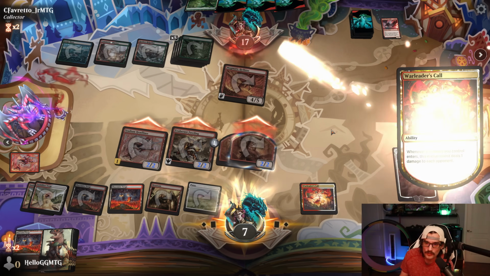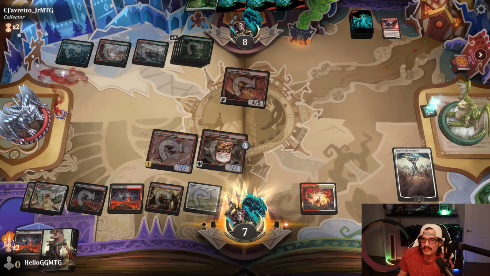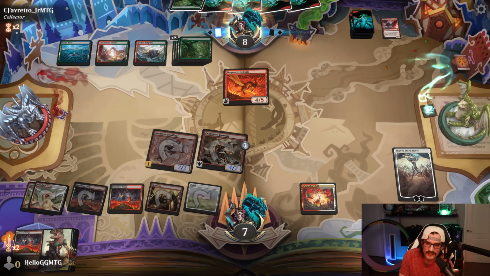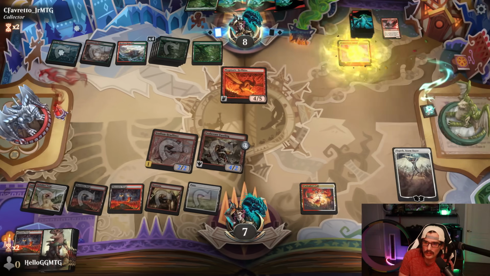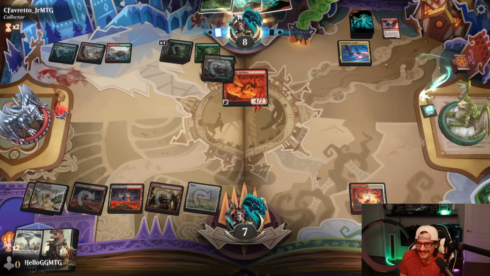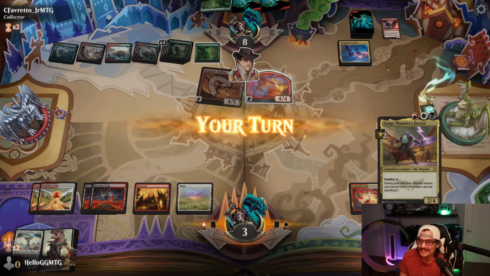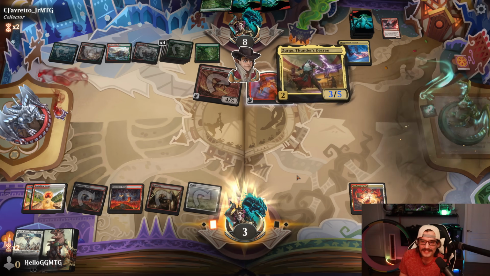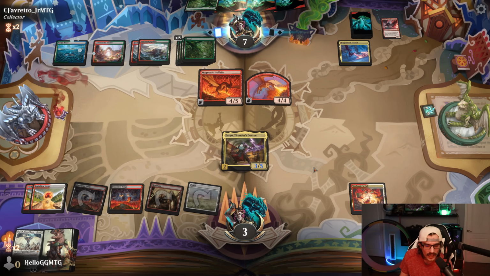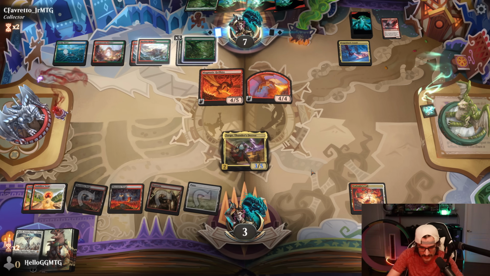I mean, the match I'm sure is over anyways, but that bought us some time, maybe. In theory, if they don't have anything and we get to attack, it wouldn't be too bad. We get 2 damage through. Uh-oh. Nice. This is genuinely good. Not enough juice. We tried.